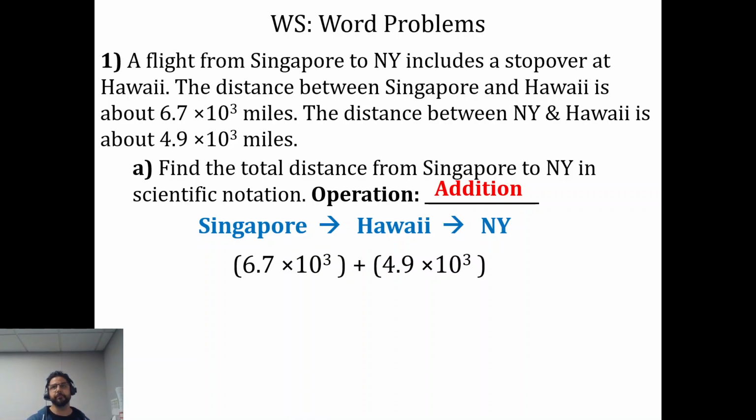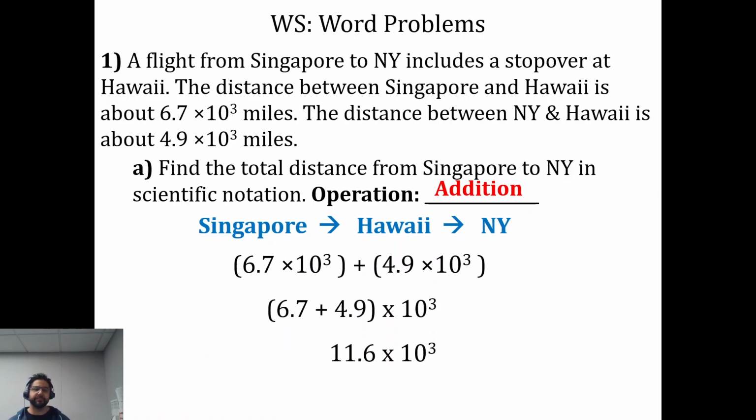That's going to be too great because again, that beginning part of our scientific notation answer has to be between 1 and almost 10. So when we add it together, it gives us an 11.6, which is not what we want. So we need to practice what we've already been talking about. We're going to move our decimal one place, and it'll give us an exponent of 4. Because again, 11 is greater than what we really want, which is kind of like adding an exponent of 1, which is why it's now an exponent of 4. It's a lot of miles traveled.